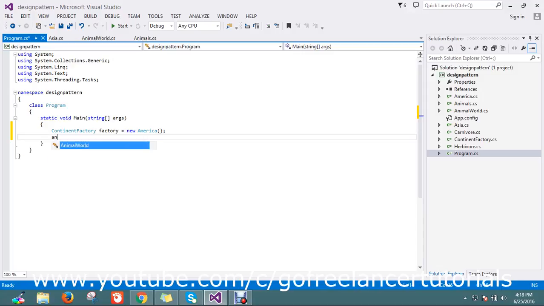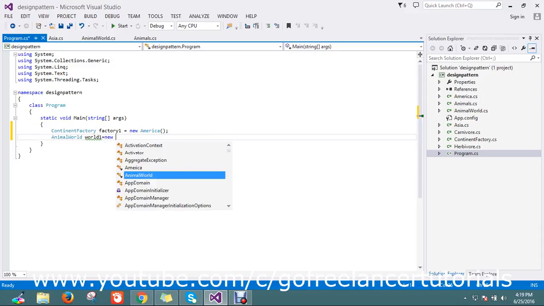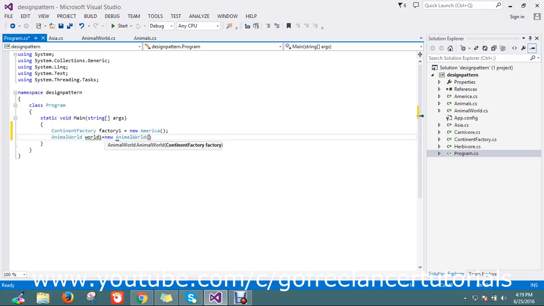Next, in animal world we have the set of logic for what I need to find out. So this is one. Okay, world 1. Factory 1 equal to new animal world.